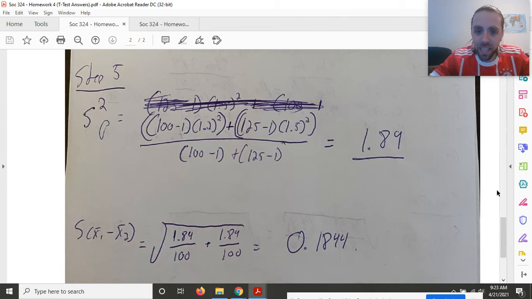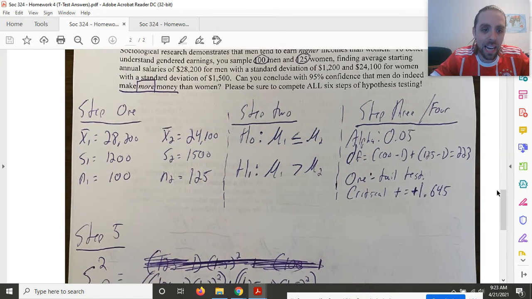For everything I do here, I am going to now take that 28,200, the 24,100, the 1,200, and the 1,500. Notice how there's two zeros on the end of everything. I'm just going to take those away and make this 28.2, 1.2, 24.1, and 1.5. Essentially, what I'm doing is moving the decimal point 3 places to the left for all 4 of my values here. Because I do that in a mathematically consistent way, I'm good. I'm covered.